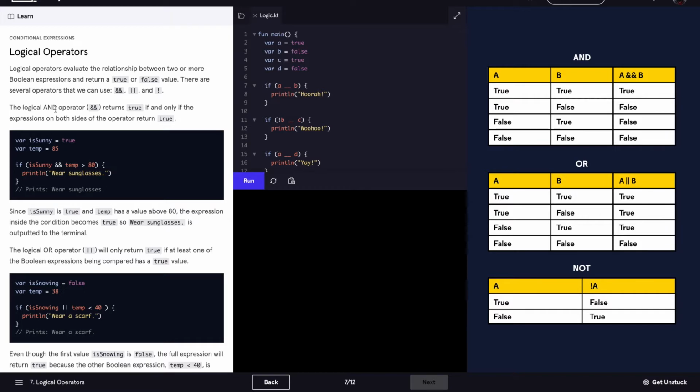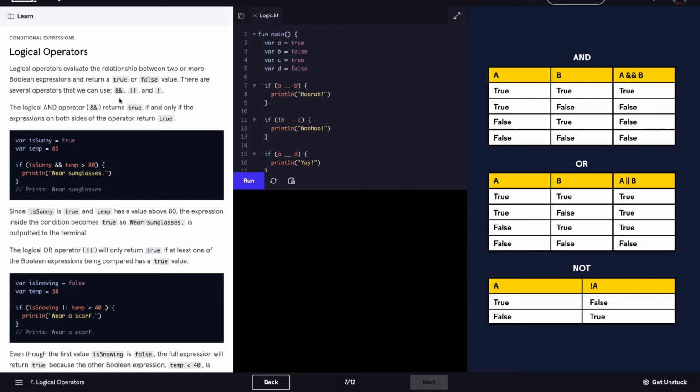So logical operators evaluate the relationship between two or more Boolean expressions and return a true or false value. They are like the arithmetic operators, but the difference is they don't work on numbers, they work on Boolean expressions, so that you can combine multiple Boolean expressions in complex expressions using logical operators.